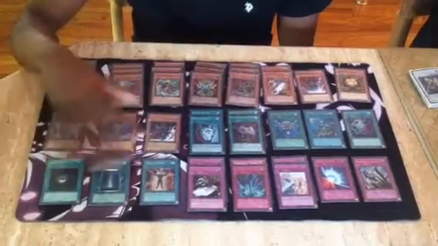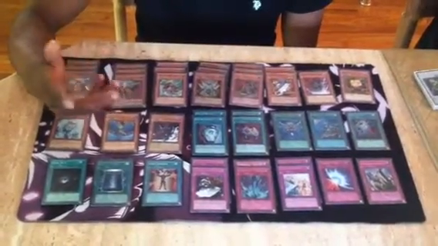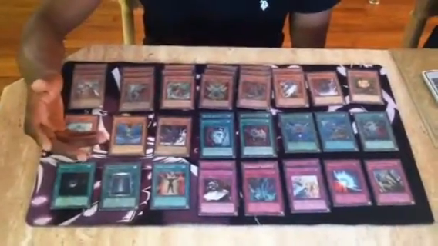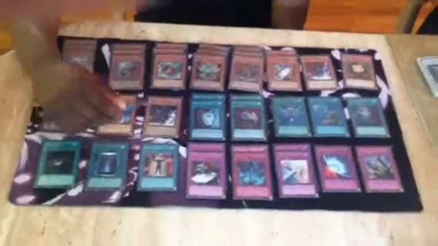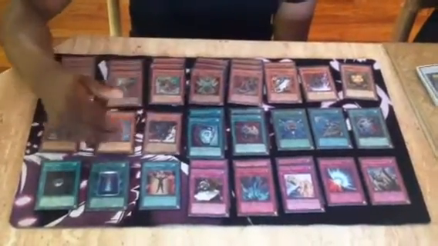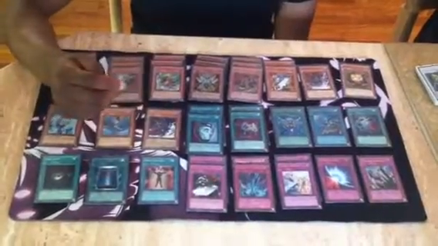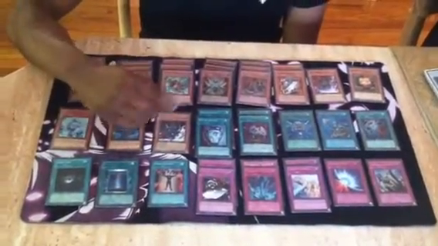So that's 22 monsters. I run a lot of monsters because of my playstyle, I hate not having monsters. If I could, I would have a 40 card monster deck, but I can't. So I run 22. I run 2 Pot of Dualities. I run this to search actually more monsters, to be honest with you. I don't really use it to get any of the magic cards. It's just so I can get monsters in my hand so I can set up my plays.